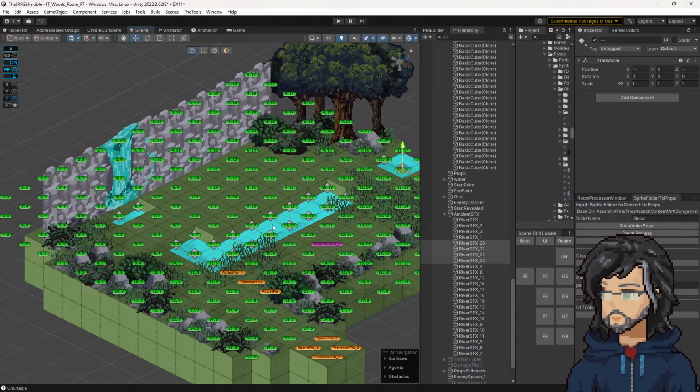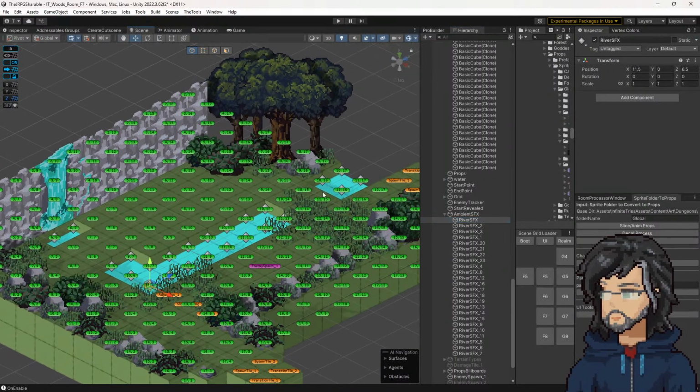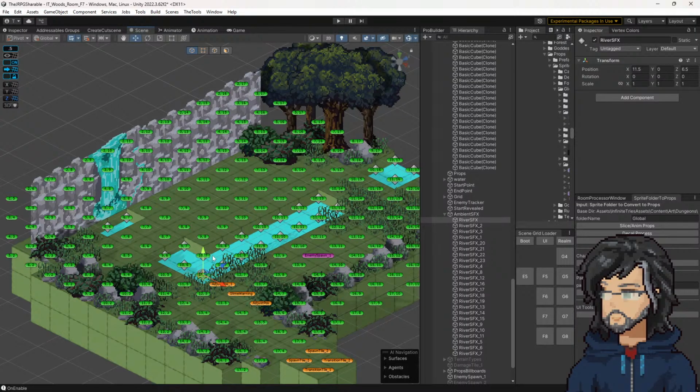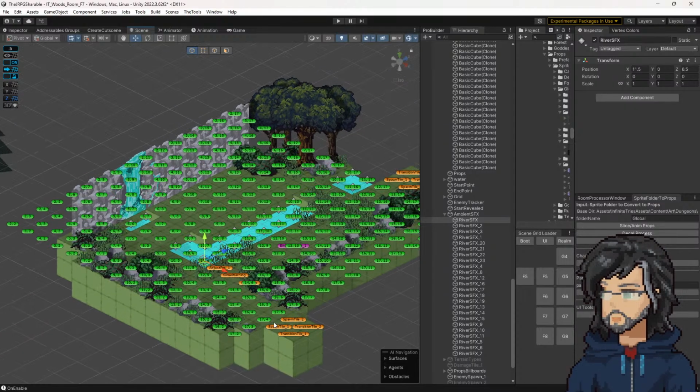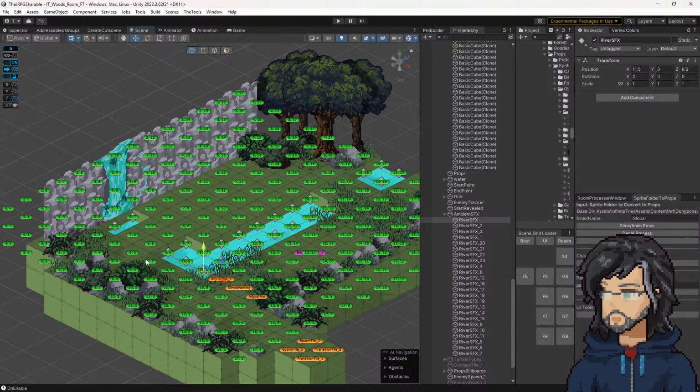So we can place a bunch of these here, and I would want each of these to have some sort of a component. I guess the component needs to have information about what ambient sound effect should be playing here, and we might come up with more metadata as we get it functional. But let's start with the idea that we walk up, and if we're in range of this tile, it starts playing the ambient sound effect. And if we're ever out of range of a river sound effect, then it will stop playing. I guess it'll fade down to 0.